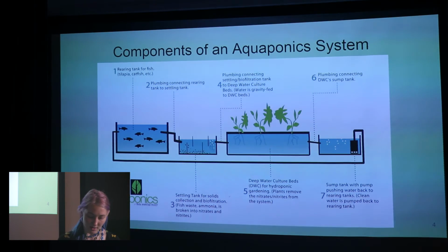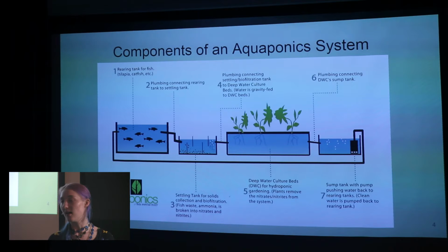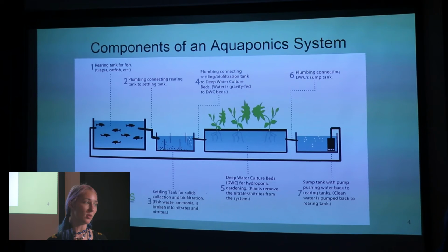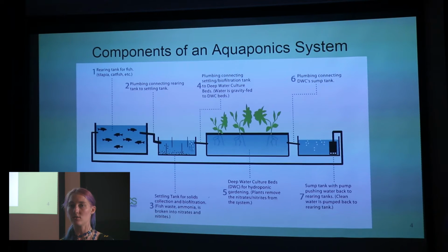So I'm working with David and with other people to design a 3D modeled aquaponics system. I would want to create an aquaponics system with mostly 3D printed parts. So this is a model of an aquaponics system. Aquaponics is more efficient than modern agriculture. Aquaponics is like hydroponics with fish. The crops aren't soil-based, so they aren't susceptible to soil-borne illnesses. It's very water efficient. Since they're grown in such a dense area, it's also space efficient. You have a higher yield for a smaller space.